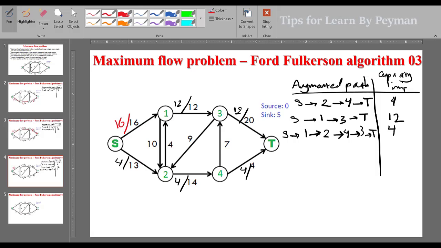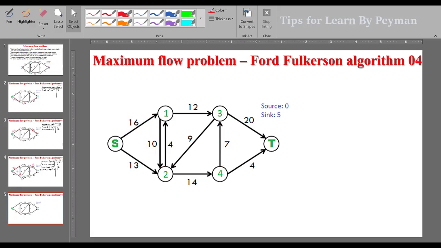From 16 here, I choose the capacity was 4. I have 4 from 10 here. Let me draw the graph. So it would be 8 from 14 here, and I have 4 from 7 here on this path, and then I update this 16 from 20 here. So in the third step we have this.